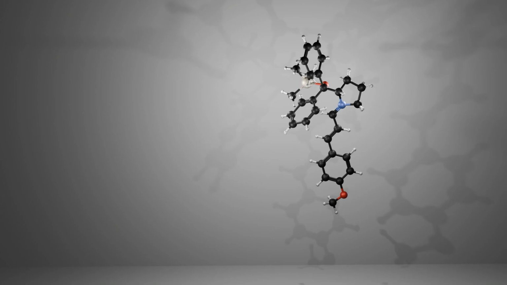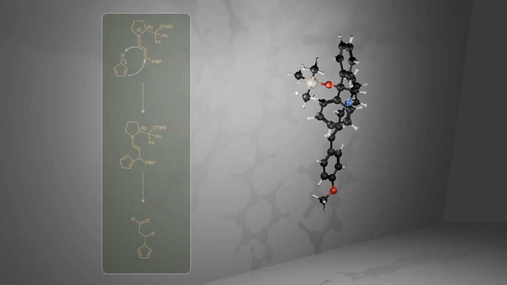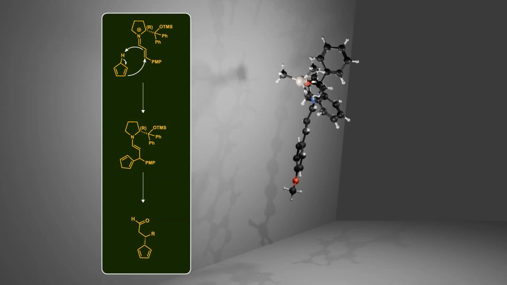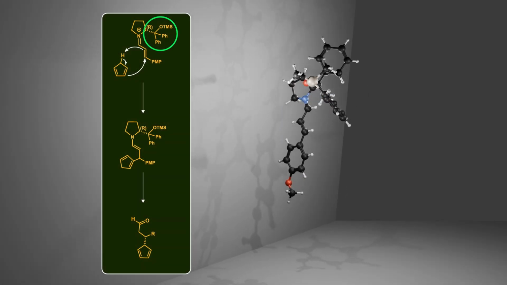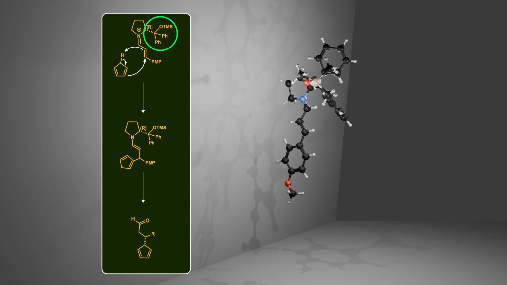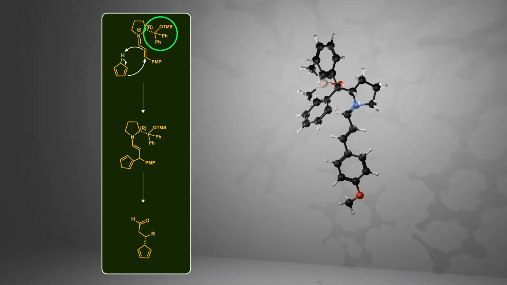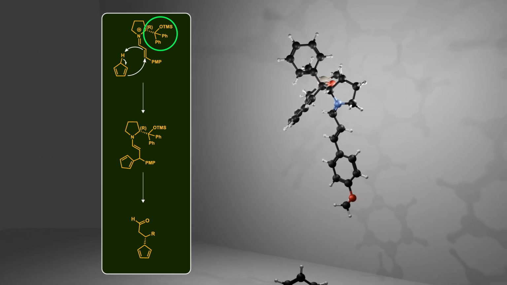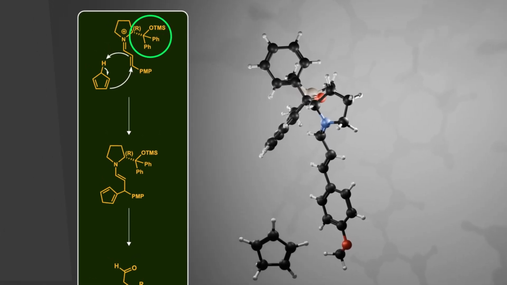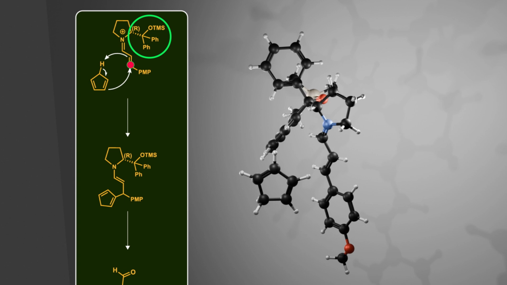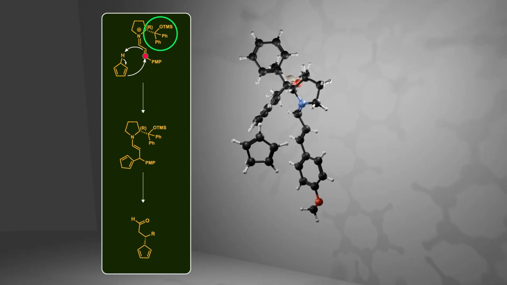Now let's visualize this in 3D to see how chirality is induced. In its transition state, the bulky substituent blocks the back face of the molecule, so the nucleophilic cyclopentadiene approaches from the opposite side. The double bond abstracts a proton from the sp3 carbon atom, leading to the attack of the double bond at this position. Notice that this mechanism creates a 6-membered ring transition state, making the reaction easier to perform. After hydrolysis, the substituted cyclopentadiene is produced.